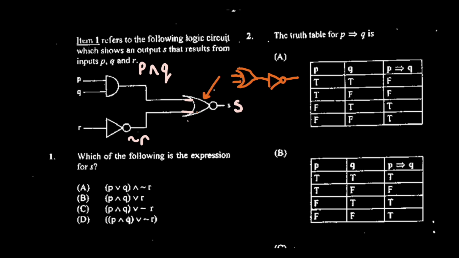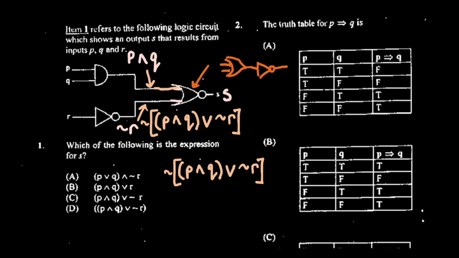If we put these two together, we have P and Q coming in as one input. So this one input represents this, and I'll just write it as a line. This one is for this one in particular. And coming into this is R, remember we said this portion is R. So we say the OR, which is a V symbol. So P and Q coming into this OR, not R. And remember we said that after we pass through the OR gate, we come out to a NOT gate. So if we put this whole thing in brackets, once it comes out of this, it would be a NOT. So this particular question had an error in it.